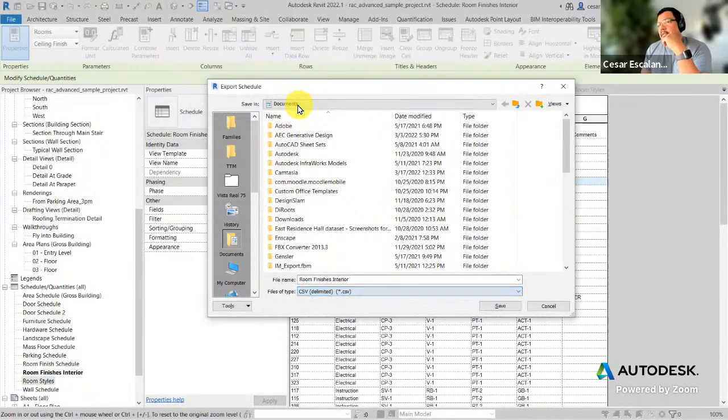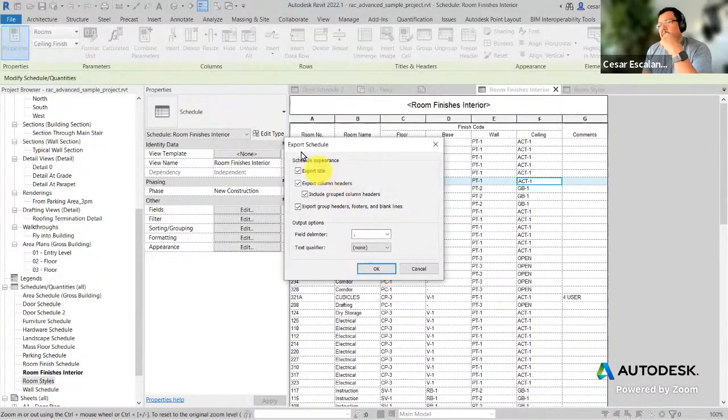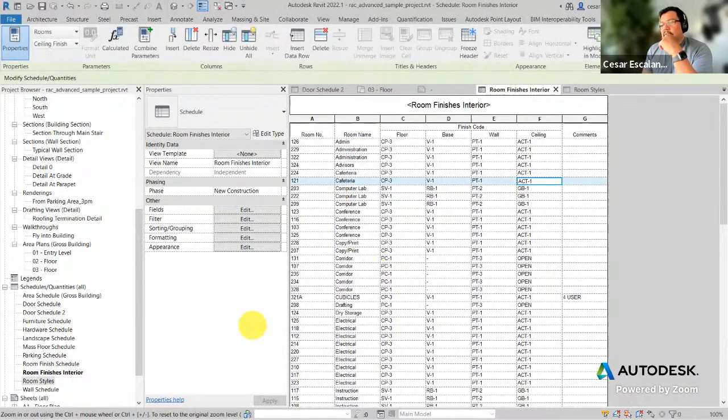So I'm going to save it in My Documents. It's room finish interiors. I'll use the default values for the separations. If you don't have Excel, that's fine.